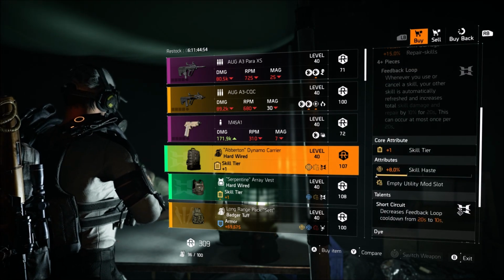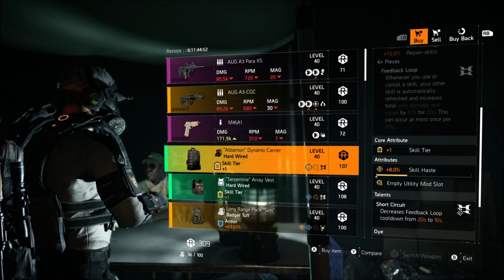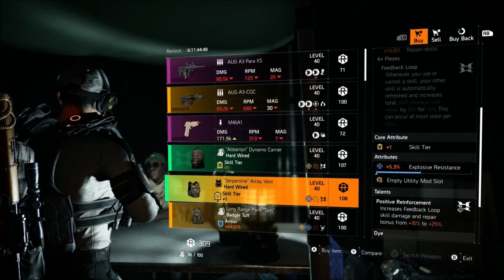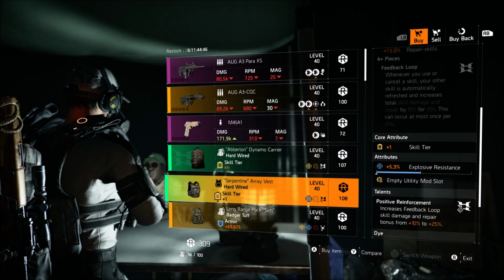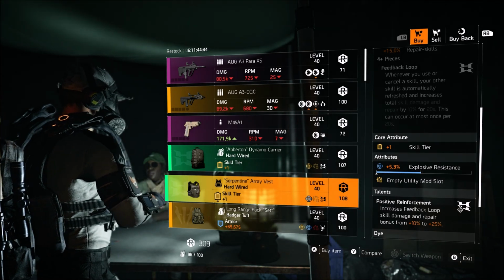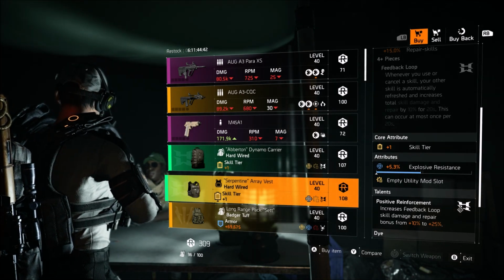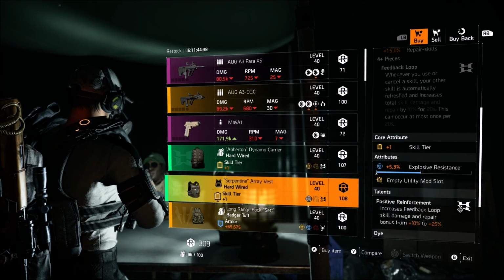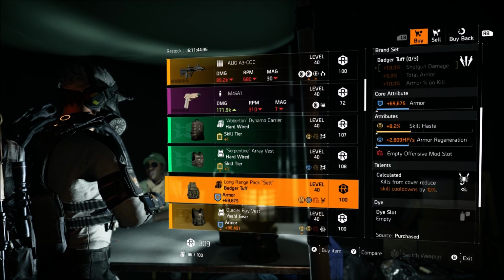So if you guys are looking for a backpack, you can always change the skill haste to something max and make this work. So if you guys don't have this, I'd recommend picking it up. Explosive resistance on the roll on the chest piece for hardwire, and you can change that as well. So if you guys are looking for 2 pieces of hardwire, then you can go ahead and pick these up. That way you guys don't have to farm for them anymore.